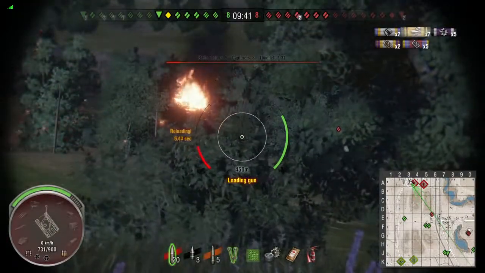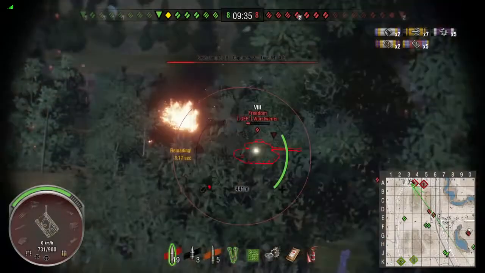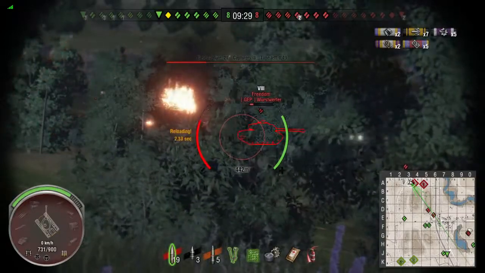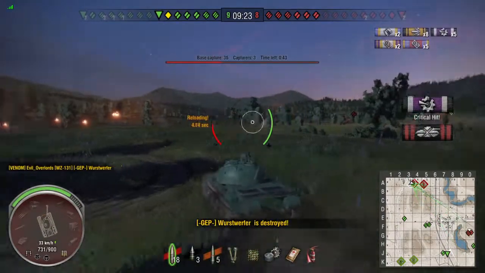There we go, we got a hit. And we're about to do it again. Oh, but then he gets detected, so he did use a repair kit. Like I said, the dispersion on this gun is a little off sometimes. It's a 0.4 dispersion. So when you do get those aimed shots, once in a while they're going to trail off. But then sometimes you're going to have a good shot like that.